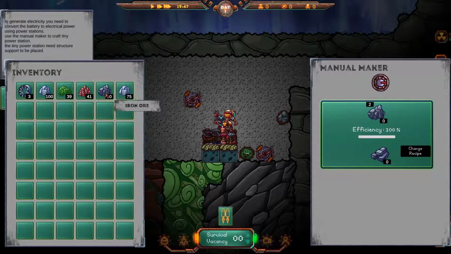Okay, and then I'm going to craft up about 10 or so of these. I've got 30 ore, so let's go 15 of these iron ingots. Are they called ingots? They are called iron ingots.